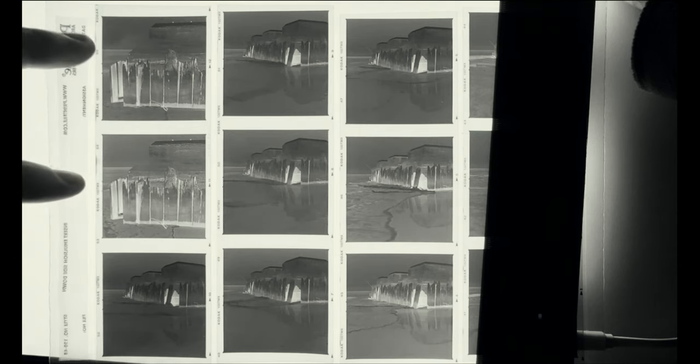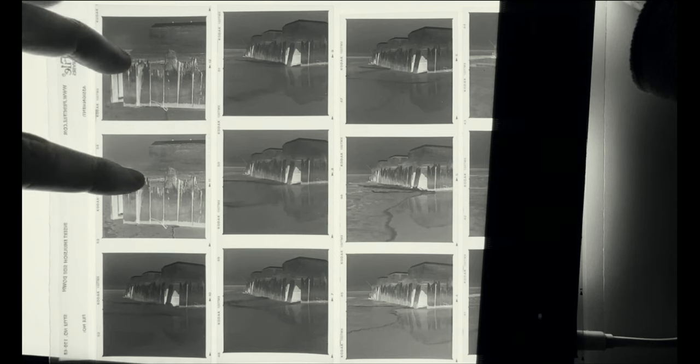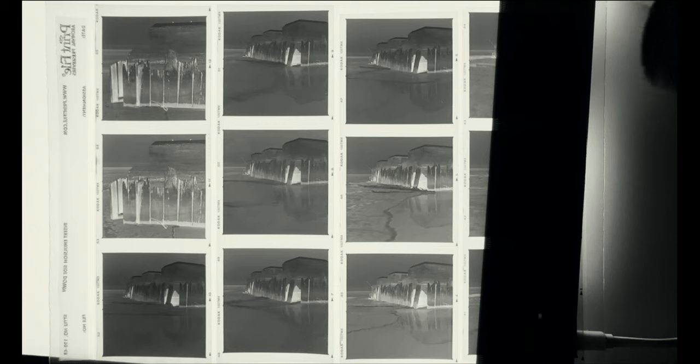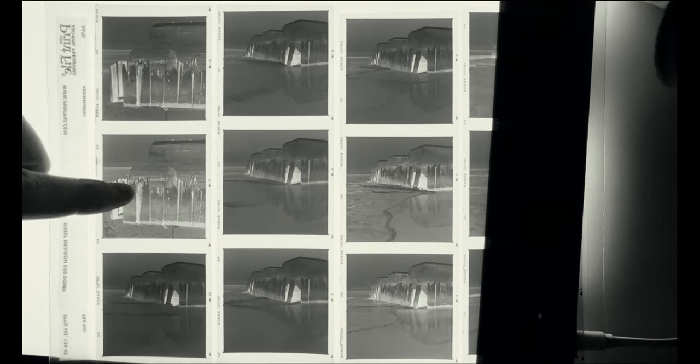I thought I would save the other two frames for something else, but I really liked this composition and the texture and detail in the fence was really nice. So I went ahead and burned the two frames, this one without a filter and this one with the red filter. So when we look at our exposure, this one has the red filter and you can see that in our shadows, we have that really nice detail and just the slightest bit of reflection of the fence posts and the pier in that receding water.